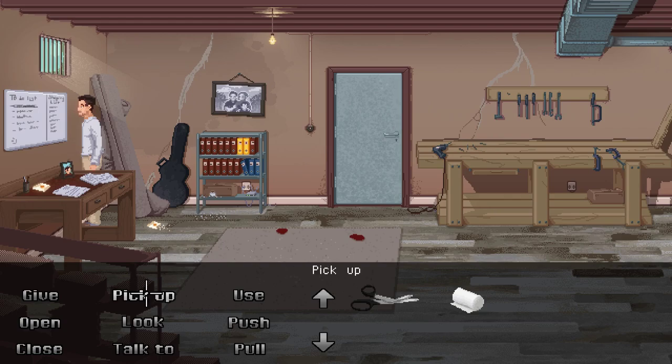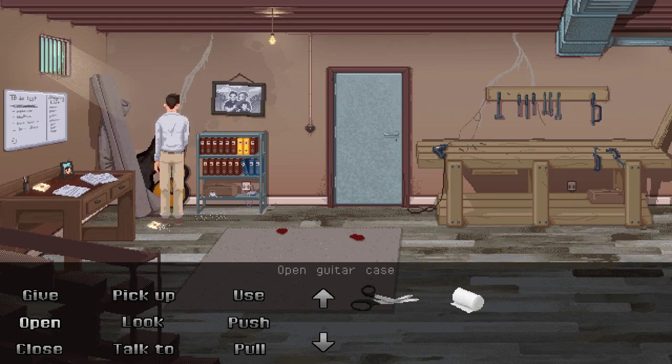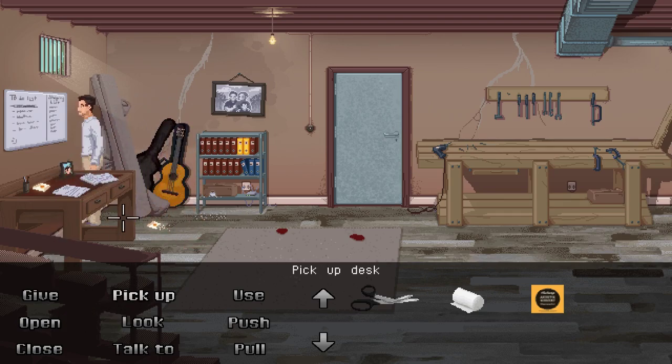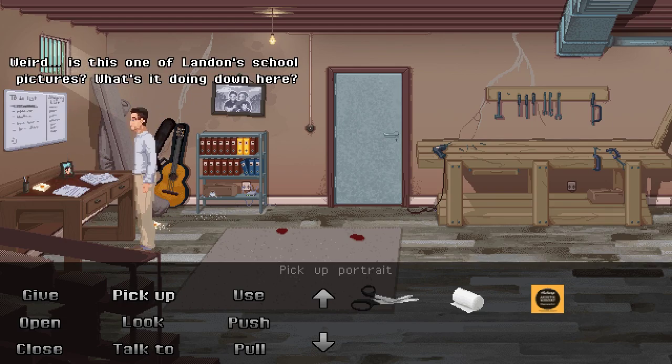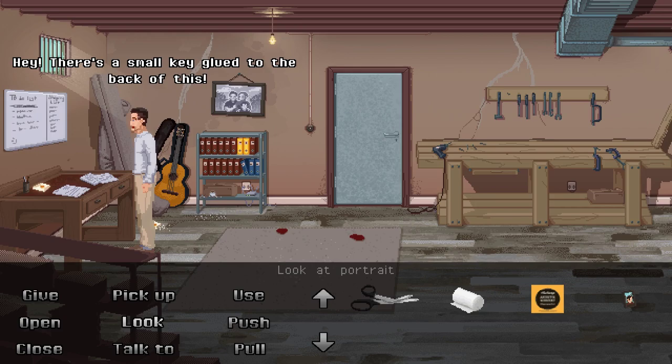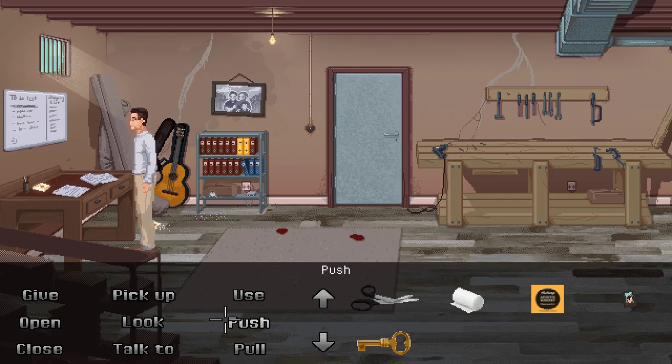Okay, now what we do is we open the guitar case. Oh wow, a string package dropped out. Let's pick that up. Alright, we got it. Cool. Now we pick up my child's picture frame, if I can click it. Yay. Whoa, it's one of his school pictures. What's it doing down here? Maybe we should look at it. Oh my gosh, he's happy, and it has a key! Oh boy. Now we use the key. Yeah.